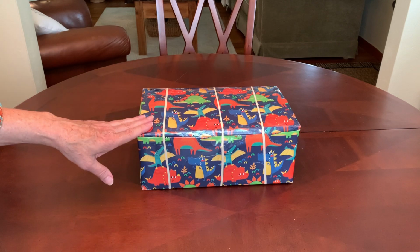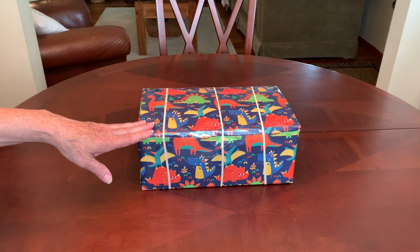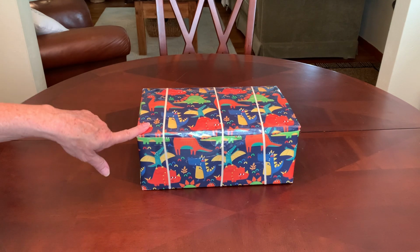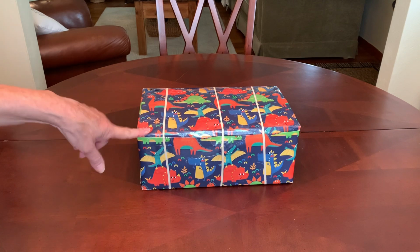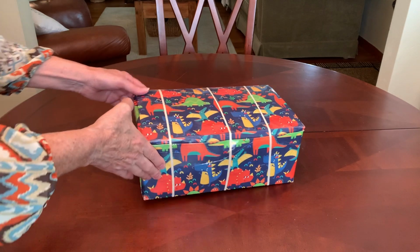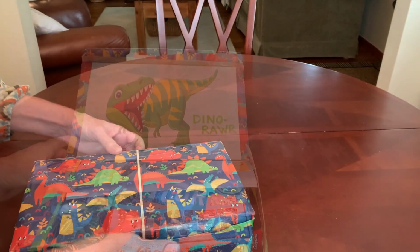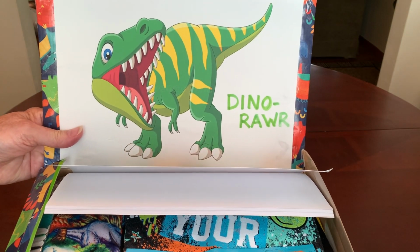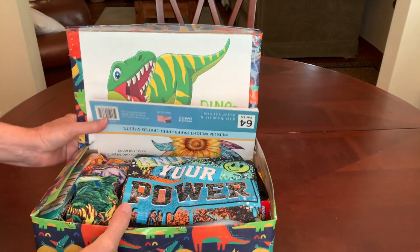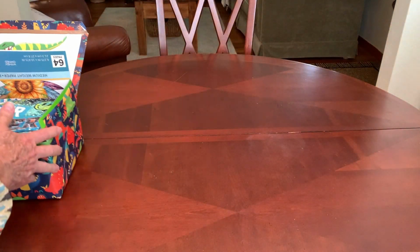But while I was packing it, I had so much dinosaur stuff that I decided to pack another dinosaur shoebox, but for a 5 to 9 year old, because I had some clothing that would work for this box. And this shoebox I've named Dino Roar. It's wrapped in the same dinosaur gift wrap. When he opens his box, he'll see a colorful dinosaur on the inside lid of the shoebox, and what he'll see is really his outfit on top.